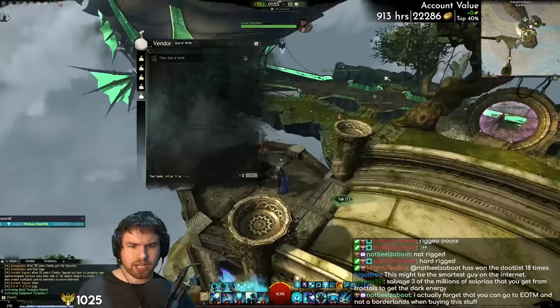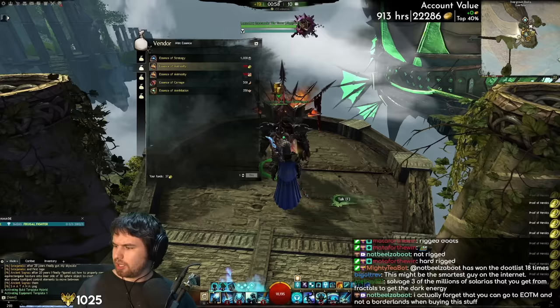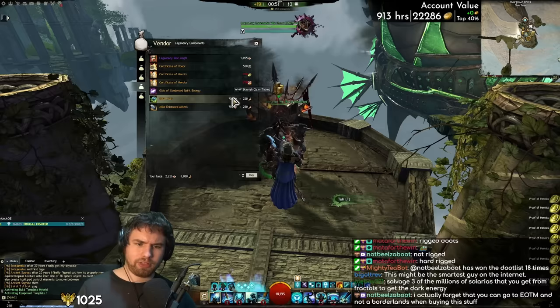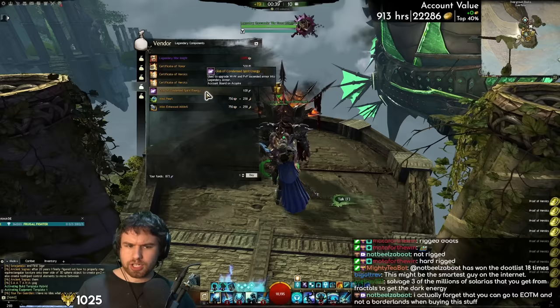Hang on, let me... Good. Okay, is there anything else we need to buy here? We need a Mist Pearl. So we need this. And that's where those tickets really come in. Ooh, look at those tickets, right? So we need a Mist Pearl. Let's grab that. We need a mist-enhanced mithril. We need a glob of condensed spirit energy. We do.